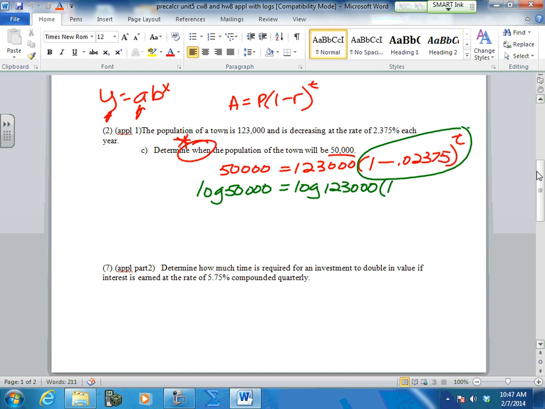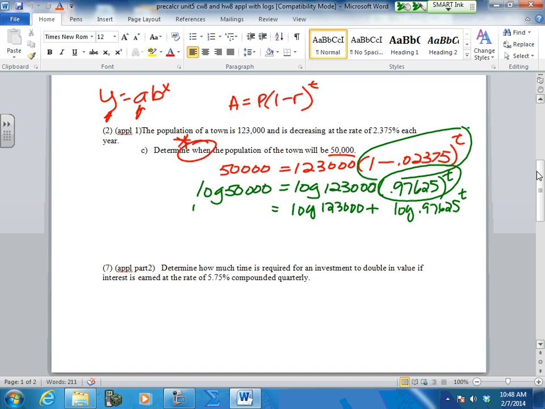And actually, you can do this part in your calculator if you like. The 1 minus this comes out to be 0.97625. You can just do that part because that'll come out naturally. Now, here's the thing. We've said again, this belongs here. These are two factors. When I multiply like bases, what do I do to the exponents? Add them. So I have to turn this product, using my product rule, into an add statement. I have to say the log of 123,000 plus the log of 0.97625 to the t.